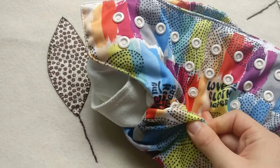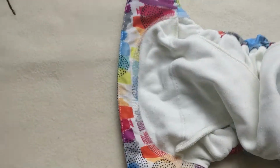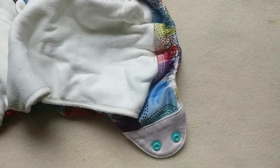The PUL is really great. Haven't had any problems with the PUL. And you can see here the PUL extends to the inside. This is the top panel. It comes here and then at the back. Let's look at the sides.